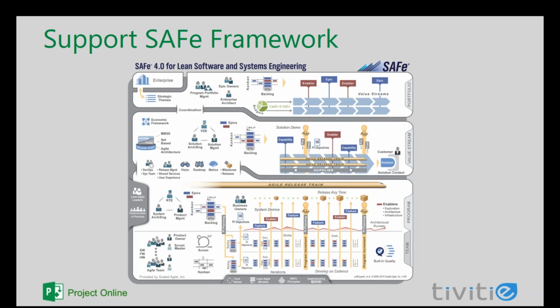So the key here is that the structures that we're talking about are not necessarily incompatible. This is really designed more towards iterative approaches using Agile. But the idea is that we can combine these to meet the needs of the different levels of the organization, from the executive level at the portfolio and the enterprise level, all the way down through the team level.